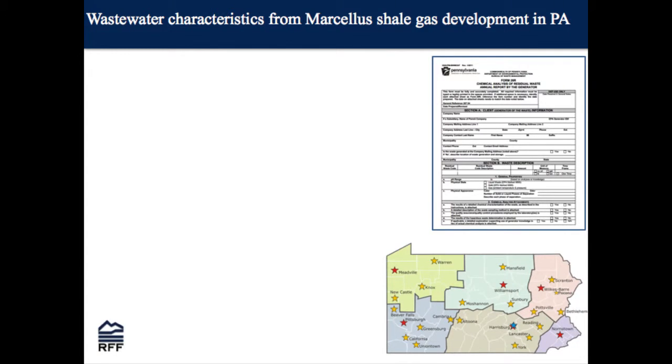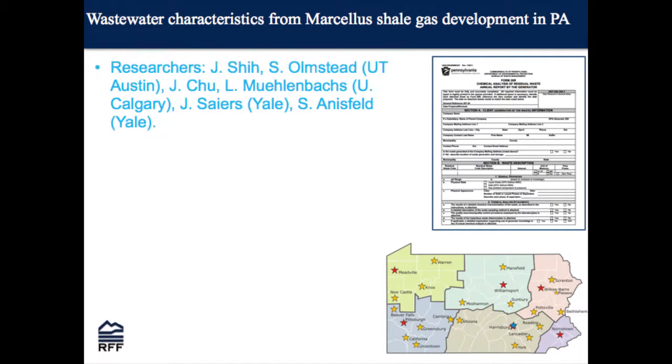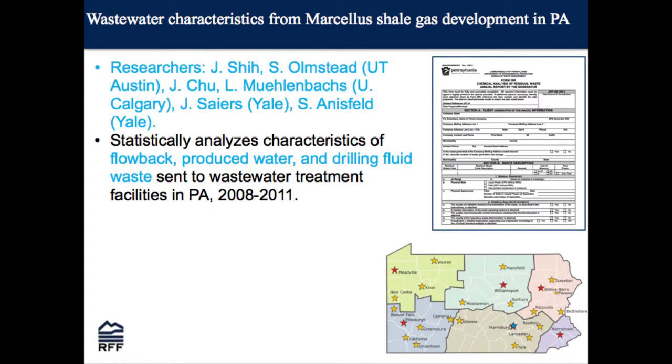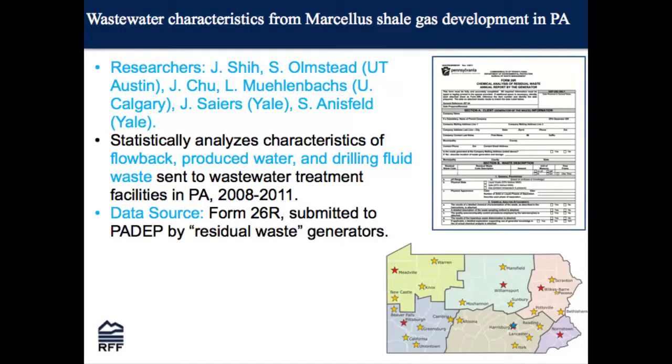So starting with the liquid waste, we have a study. It's not out yet. It's in review. And what it does is analyze, I think, the largest amount of data that we've seen on what's in the fracking fluid and produced water, the flowback and the produced water that's coming back up. Pennsylvania has a program where the companies have to report this on Form 26R, and we have about 215 samples. The reason it's actually so small a number I could go into if someone wants to know.